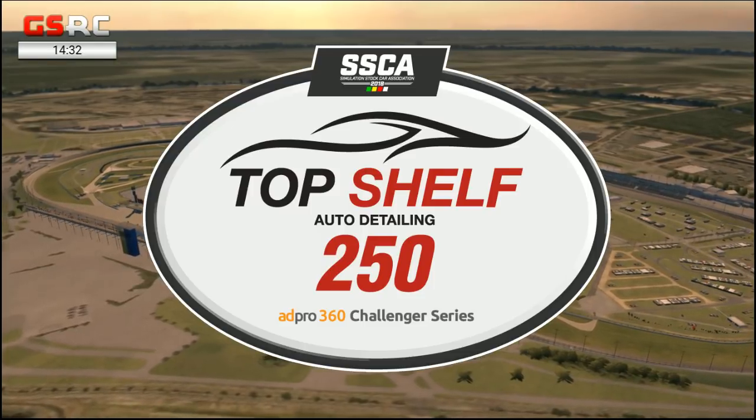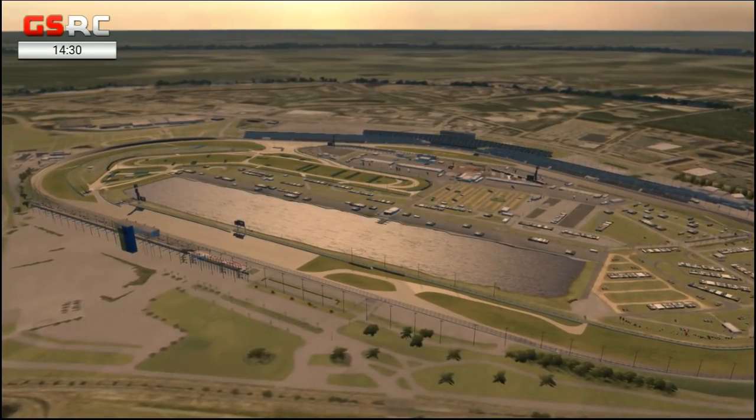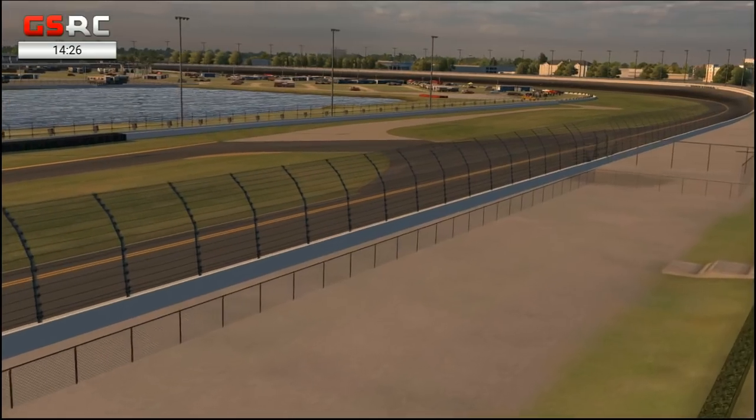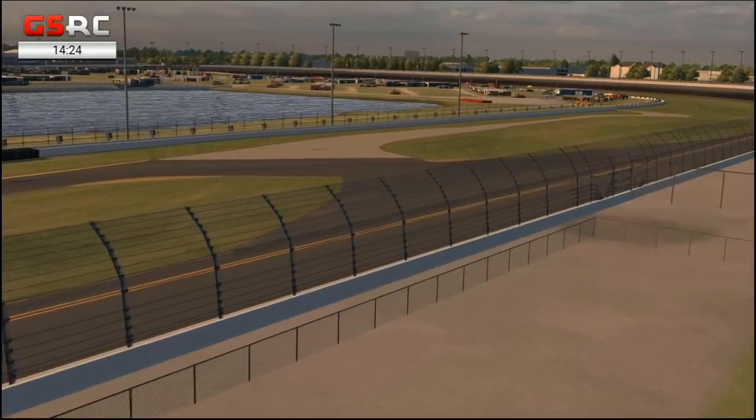From the Sunshine State, hello and welcome to the Global Sim Racing Channel and the Top Shelf Mobile Detailing 250 Countdown to Green. Way up in the press box to bring you our Word's Eye View is yours truly, Bill Soupzon, joined by Sean Crackers Ambrose. In the director's chair is the hardest working man in sim race broadcasting, Joe Peek, armed with cameras located, aimed, zoomed, and focused by GSRC's camera guru, Dougie Beard.